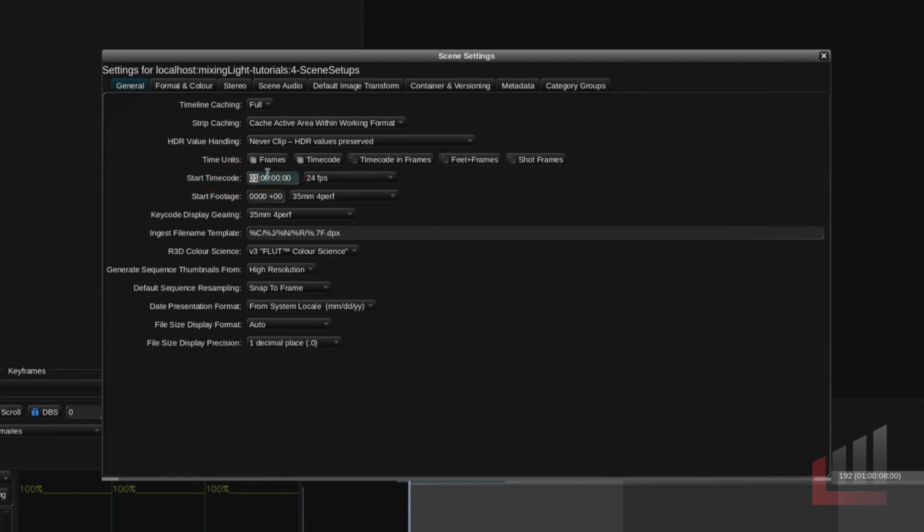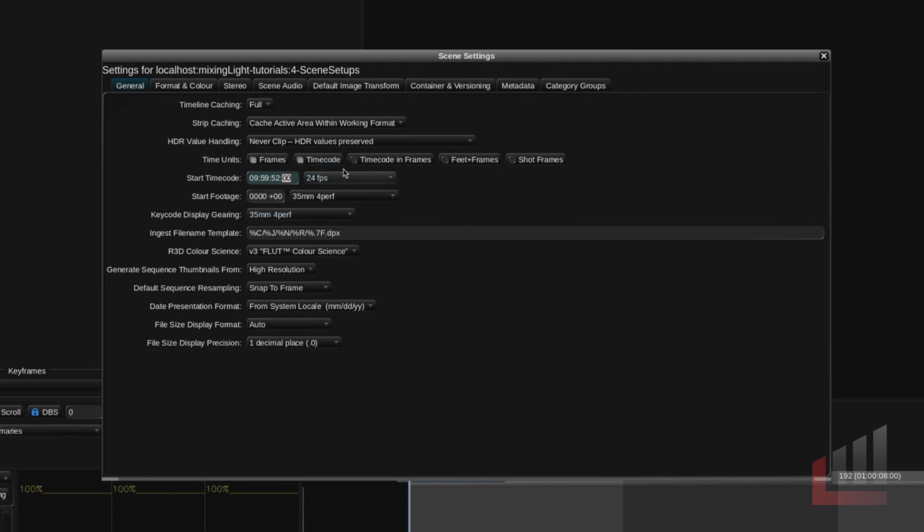For example, something quite common would be 09:59:52, okay, which gives you an 8-second count-in towards 10-hour timecode. But just make sure that the starting timecode lines up with whatever timecode your offline reference material starts at. It'll save everyone a lot of headaches further down the line.